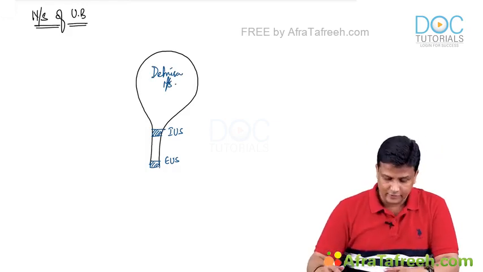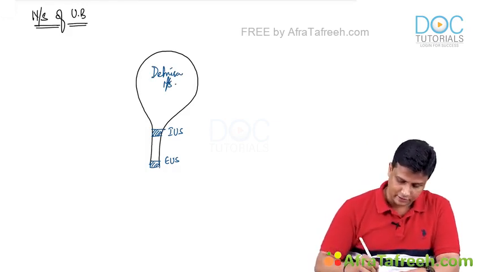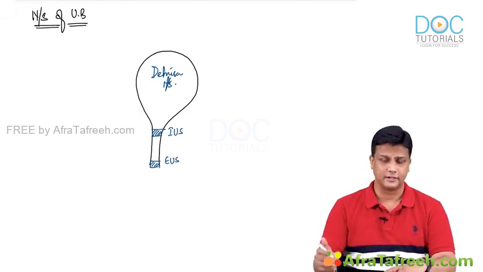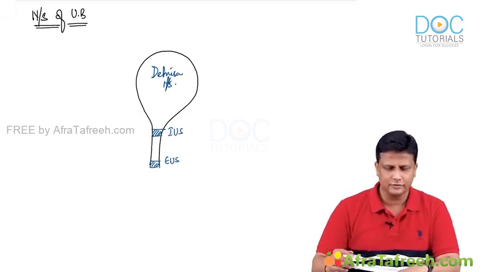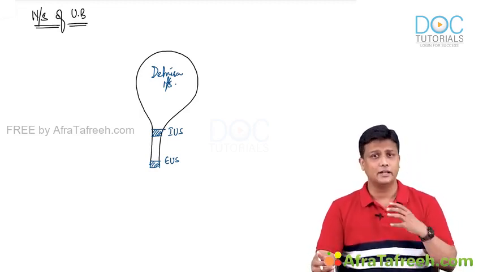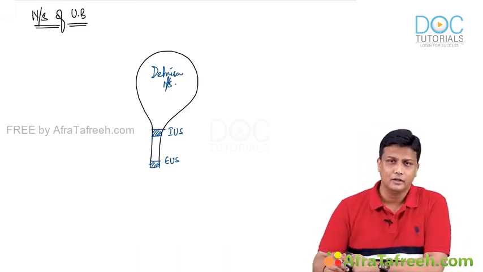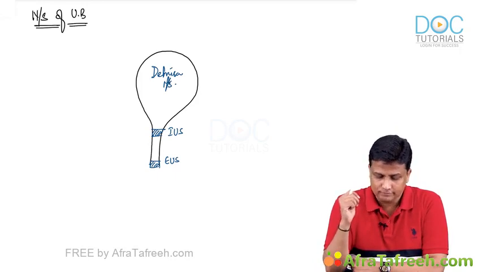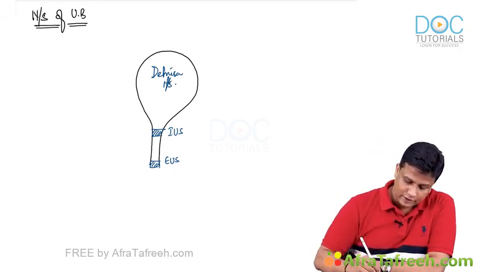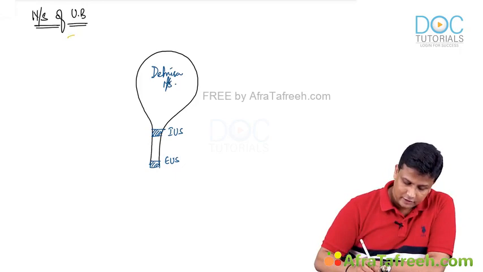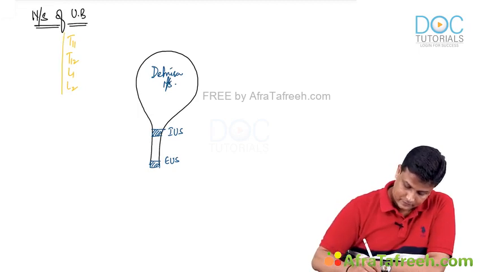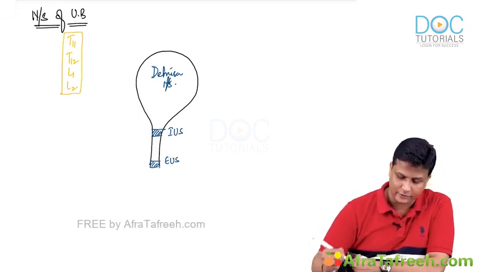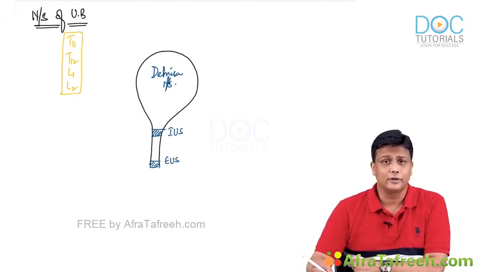Now, once you are comfortable with this, let us first see the sympathetic component, then later on we'll see the parasympathetic. Sympathetic nerves, we all know very well, guys. Sympathetic will be thoracolumbar outflow, like T1 to T12 and then L1, L2. And out of that, remember, only T11, T12 and then L1 and L2 are the segments which will be contributing to the nerve supply to your urinary bladder.